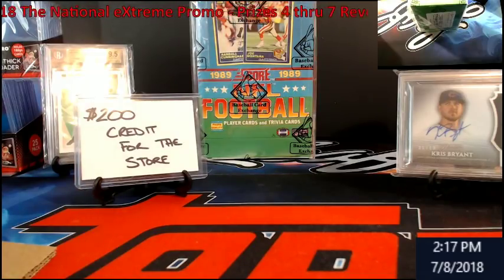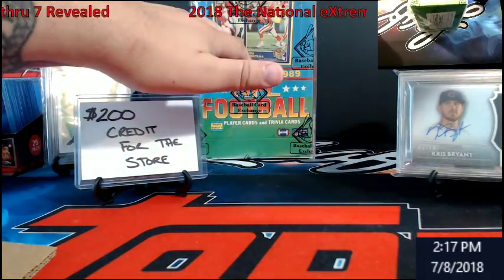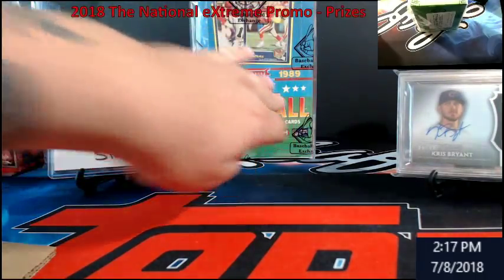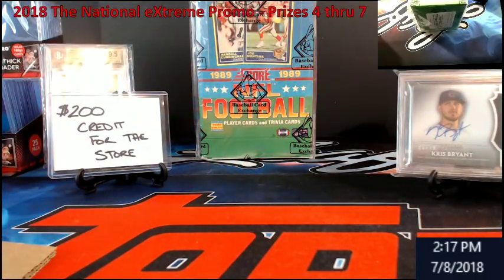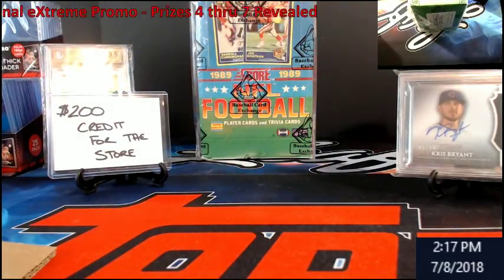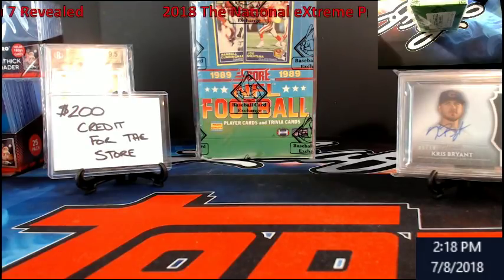So again, the way it'll be for prizes 4 through 7, it's going to be a 1989 Score NFL football box. Each person is going to get their own row. So you've got to imagine there's a row here, row there. Almost knocked the credit over. Each person will get their own row, randomized. I'll put like a 1 on this one, 2, 3, and 4, random people up, random numbers up. That's the row you get, and I'll open it live. And I hope I can pull somebody a PSA 10 Sanders or an Aikman rookie or Deion and the rest of them that are in there. So it's a nice little order box break.